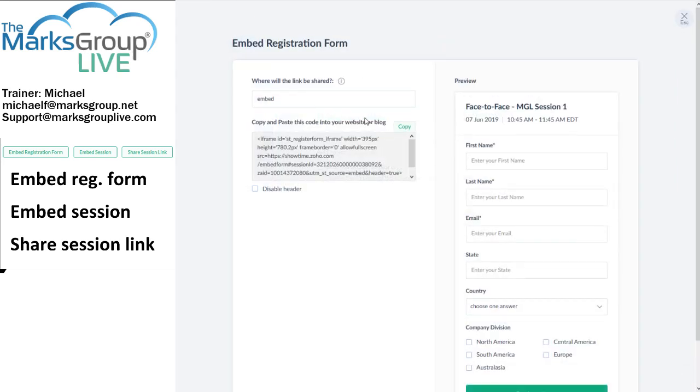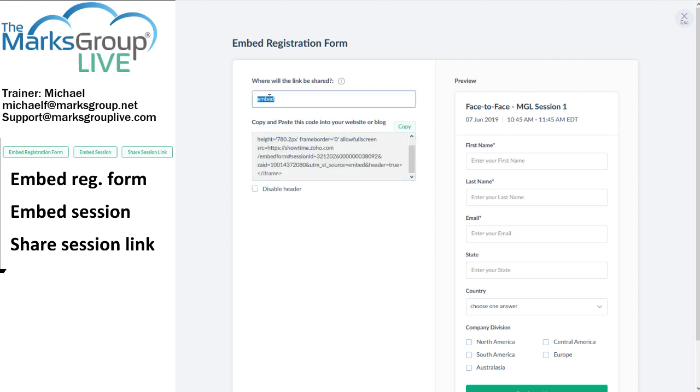Embedding the registration form is exactly like the embed code that we just looked at on the registration tab. It embeds the registration wherever you paste that little code snippet. So I can copy that code snippet and embed that into my website, into my blog. You can even load it into an HTML email.